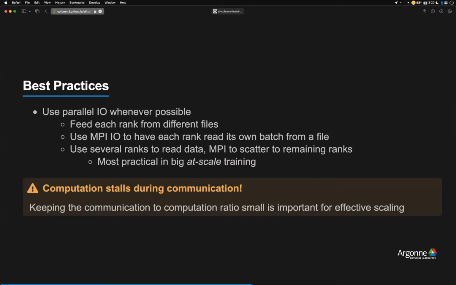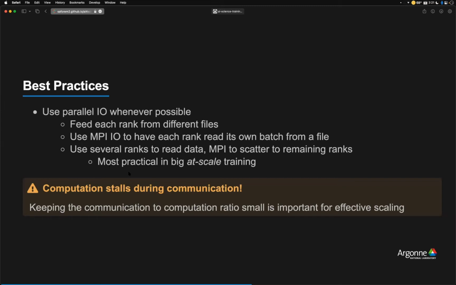So for example, in general you want to try to use MPI, a distributed IO library, when reading data from file, which we've seen in the previous weeks. And really you want to make sure that you are doing this in such a way that you have high utilization of all your workers and that things don't sit idle waiting for data or waiting for updates or whatever the case may be.